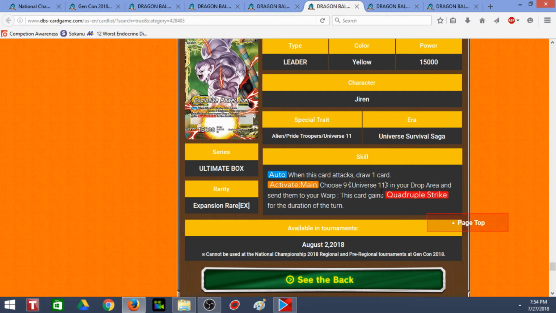But anyways, this one gains quadruple strike if you take 9 Universe 11 from the drop area and send it to the warp. The main problem I have with this is that it's an activate main ability. It should have been an activate battle ability, because if you think about it, it's kind of unfair that you take 9 Universe 11s out of your drop areas and put it into the warp, and then only for it to be negated by a simple Weak Coercion or any simple negate or block.